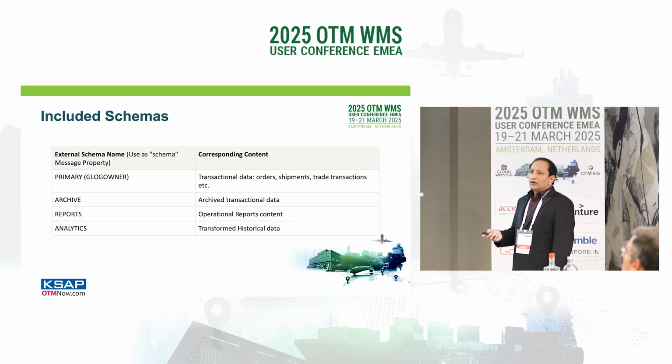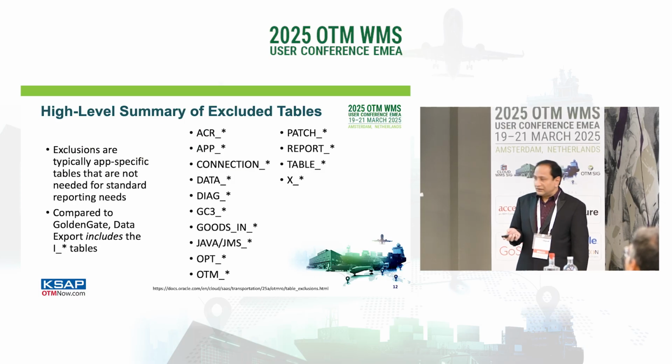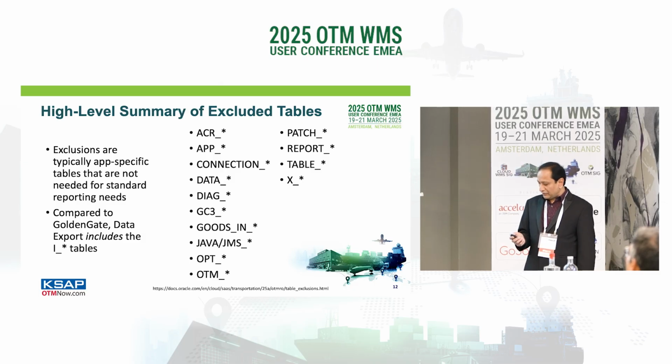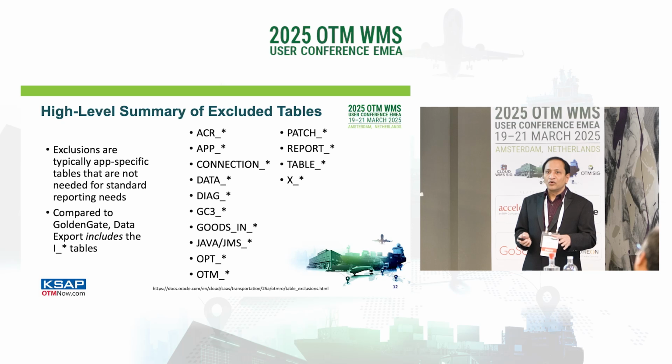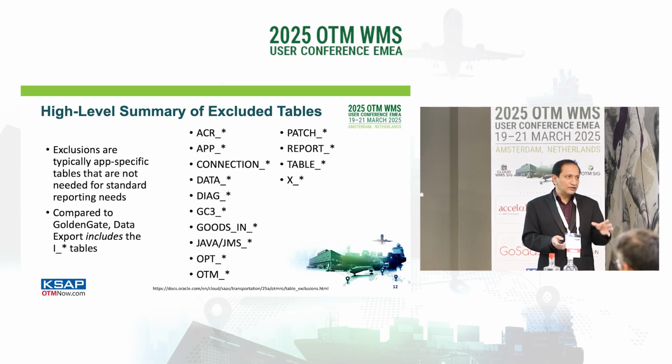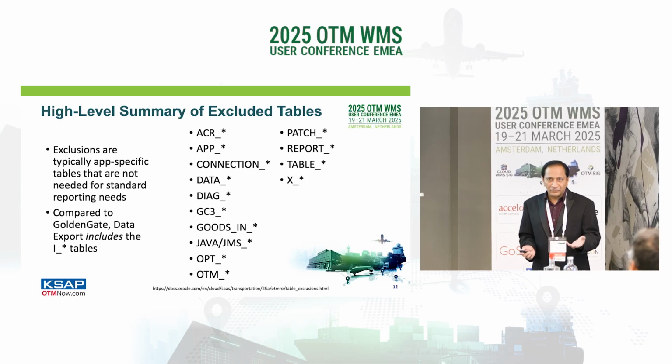So I talked about what Golden Gate allows and does not allow, but from a schema perspective, this is what is allowed, but there are some tables which are excluded from being exported. I'm not going to go through the entire list here. There is a link provided for you if you want to see the whole list. But typically these are tables that, even though they are tables, are really not data. They are more security tables, or how the internal OTM is set up, like access control list, application server tables, connection pools, and others. So you typically would not need them for your reporting anyway, but it's good to mention that you cannot do data export on these tables.